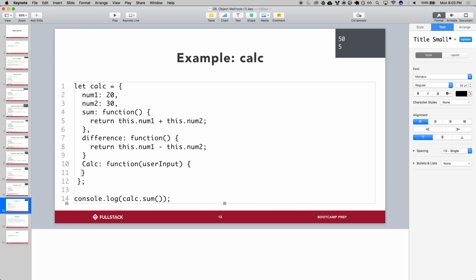Oh, this is so ugly in here. So pretend user input is actually mapped to sum or difference. And I don't know which one it's going to be because you're going to hit the plus or minus sign.